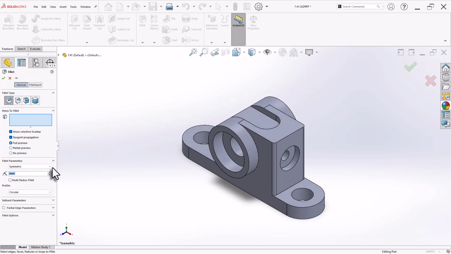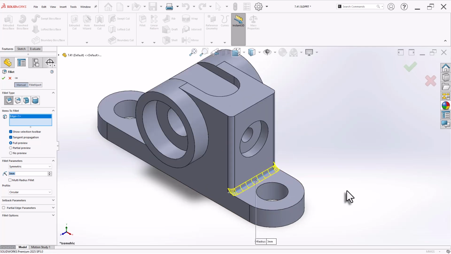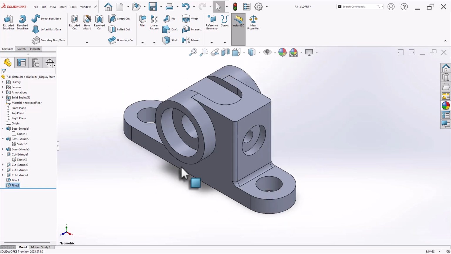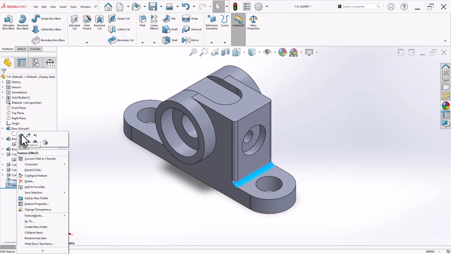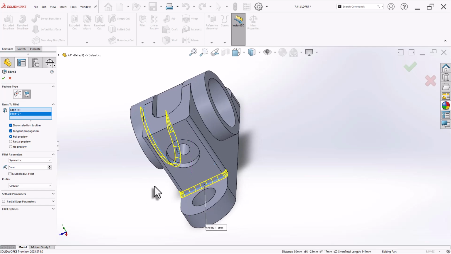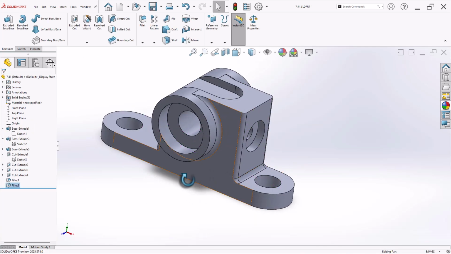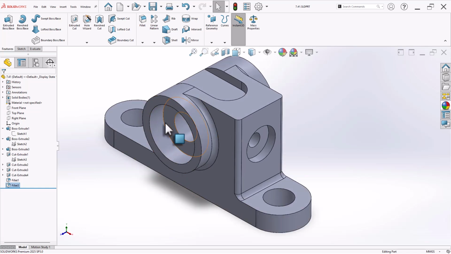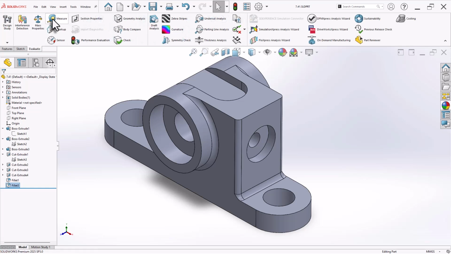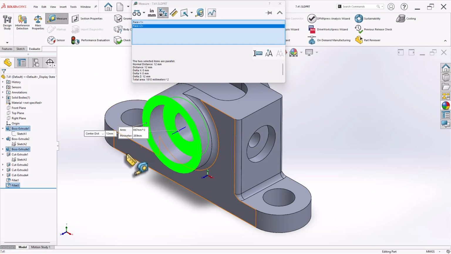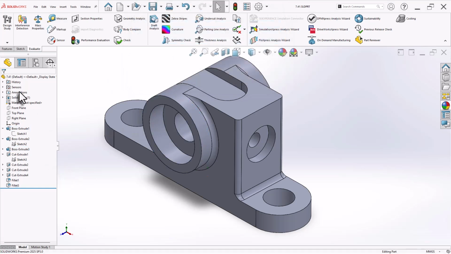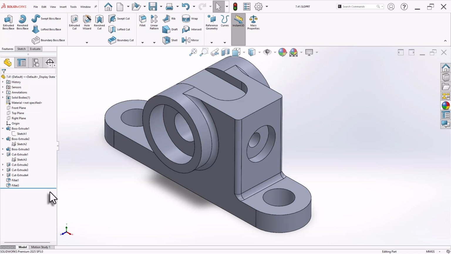Now let's apply the fillet. Now along with that, let's add this as well. Now here, I think I have made a mistake. I haven't utilized this 16 millimeter dimension. So let's measure from here to here. It has to be 16, but here it has come out 12. So let's edit the model.